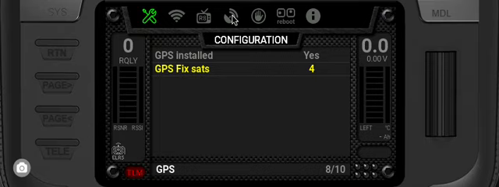Here it's just that the Toolbox UI will update your home position, will copy the actual craft position into the home position when the number of satellites set here is reached. Like I can say, okay, I want my home position to be set when I've got 8 satellites in range. All right. Okay, and this is fully configurable.